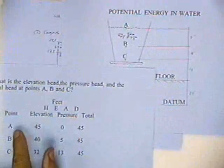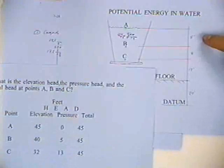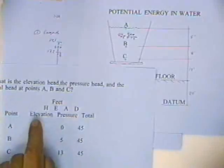So point A is 45 feet above the datum. That's 20 feet plus 12 feet is 32 feet, plus 8 feet is 40 feet, plus 5 feet is 45. So elevation point A is 45. The elevation point B is 40. The elevation point C is 32. So point A has 45 feet of elevation head, point B has 40 feet of elevation head, and point C has 32 feet of elevation head.